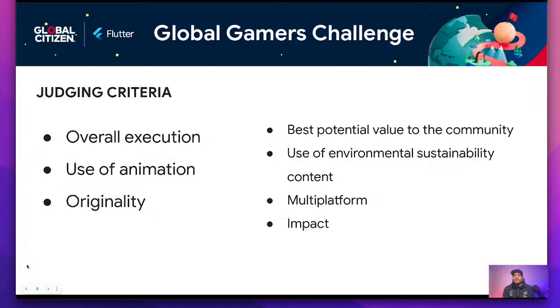Let's discuss a little bit the judging criteria. The judging criteria has to be around these six overall concepts. Overall execution: projects will be evaluated based on whether they're responsive to screen size changes and can work with different input modes, like trackpad, mouse, keyboard. Use of animation, we're going to be discussing that in a little bit. Projects will be evaluated based on the visual appeal and implementation of animation widgets. That's why I started creating really cool animations and whatnot.